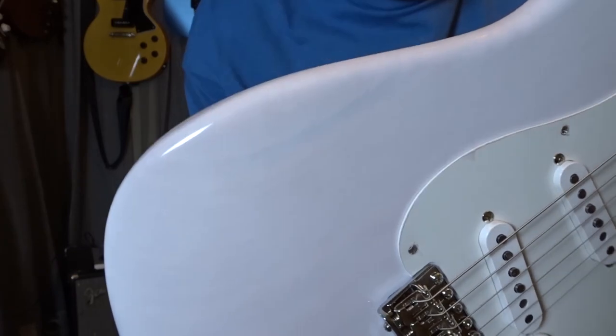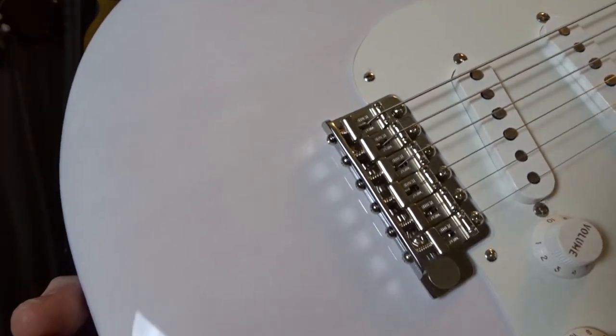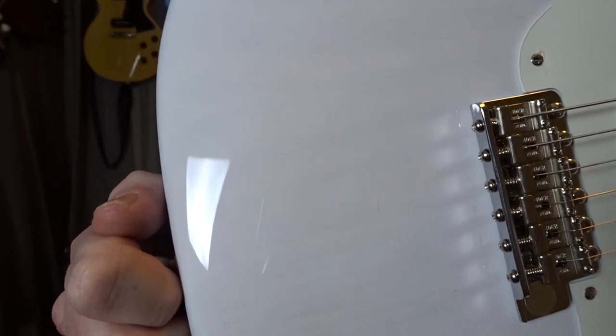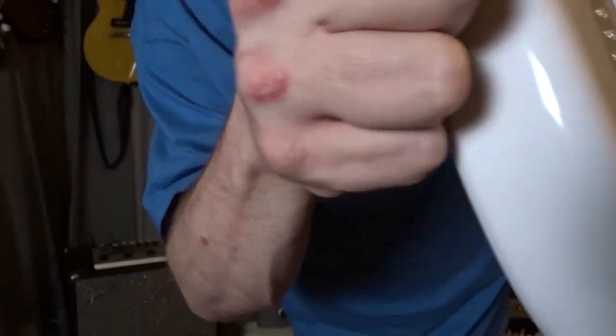All of the videos I've seen, they've kind of looked like it was just plain white. And, for an ash body, I was hoping for a little bit more grain, but I'm happy that at least you can see through to the grain. So that's pretty cool. While I'm here at the camera, let me show you how this bridge is set up.